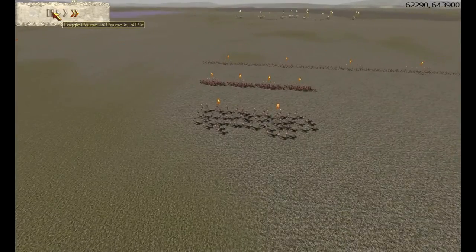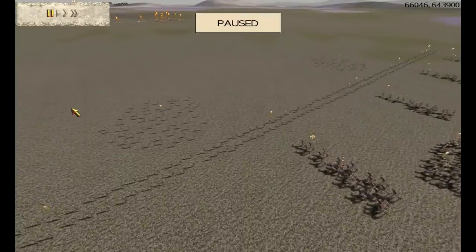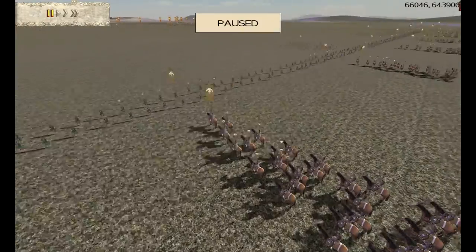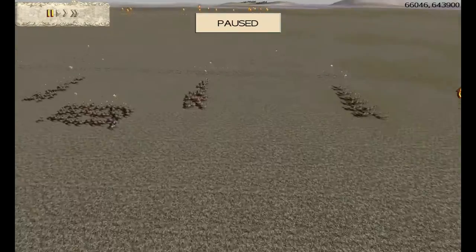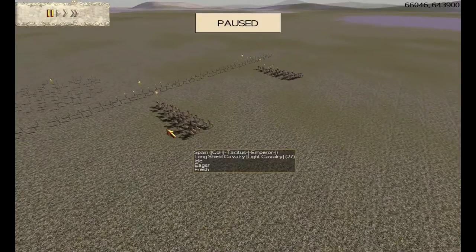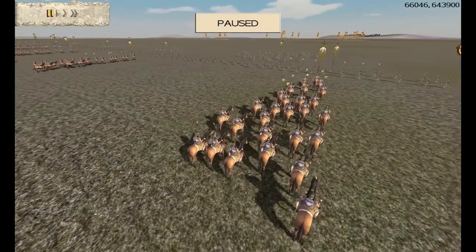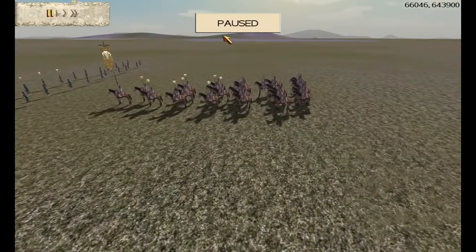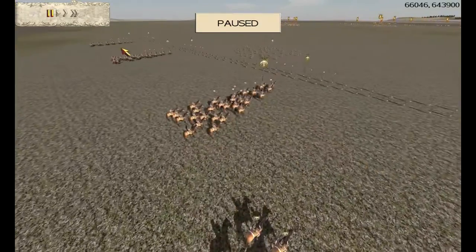This battle's about to start, and we'll check out Tacitus' army. So Tacitus has two units of peasants at the front there. It looks like six units of Balearic slingers, gold. He has six units of longshield cavalry, and they're gold with two chevrons. Did they all have chevrons? Yeah, they all have chevrons.